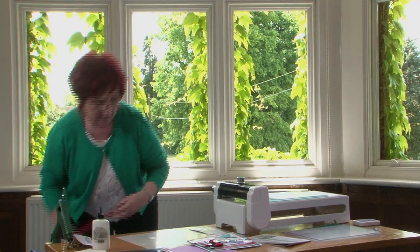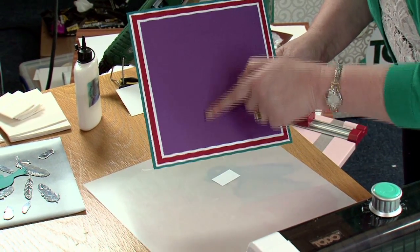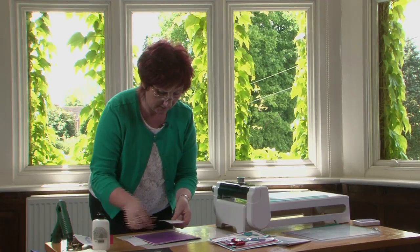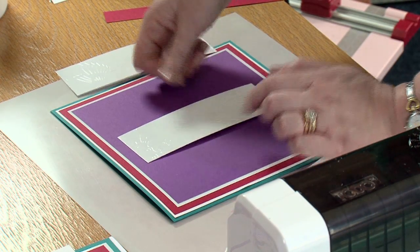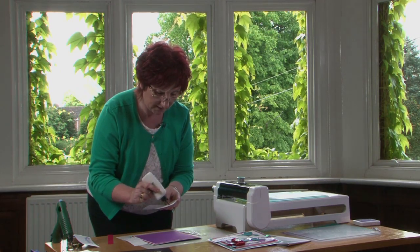Now what I've done coming to do this demonstration is I've actually made my card, and you can see I've used all the colours on the background of the card that I'm going to actually use in the embellishment, so that ties it all in. And the trick when doing this is to start with the middle one, because then you'll know that the middle one is straight rather than starting from left to right, because you might end up with a wider gap on one edge than the other.